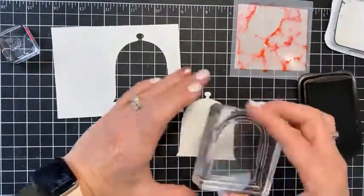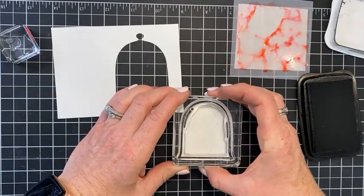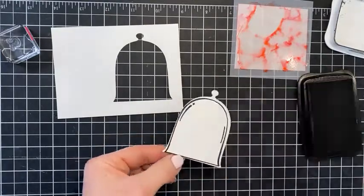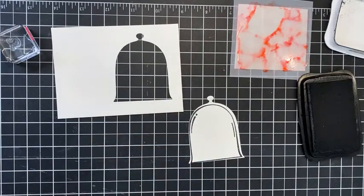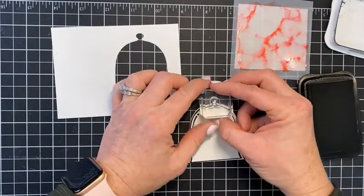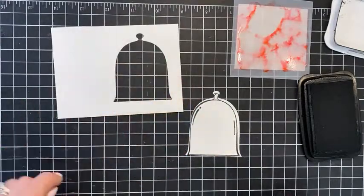So now we're going to line it up and hold our breath while we do this on camera. I think I got it. Did I get it? That's pretty good. You guys will forgive me, right? It's Friday. Okay, now I'm just adding that little topper. Okay, it's good enough for now.